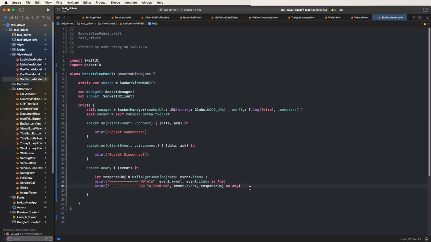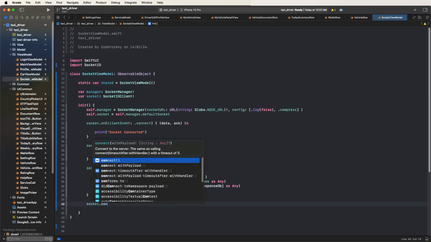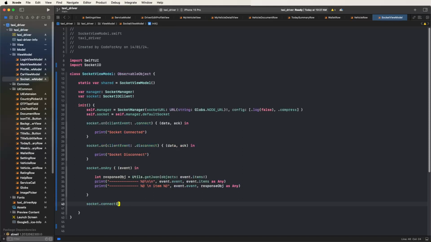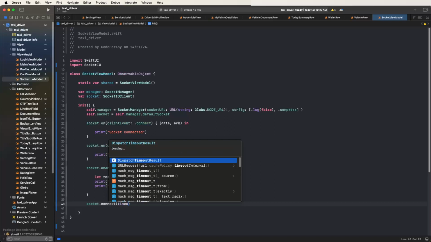These are the printing here, and also we need to print this. To write down the socket, and timeout.